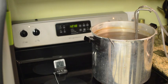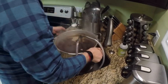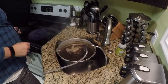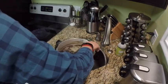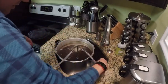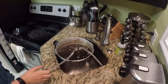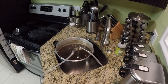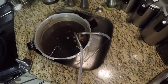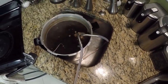Once your wort has boiled for the full amount of time, you want to start to cool it. I usually just put it in the sink and then turn the water on for your wort chiller. Cold water is going to run through all those coils and cool down your wort, and it's got a discharge hose — you want to make it sit up where your sink will still drain. It doesn't hurt to have a few inches of water in the sink, but you obviously don't want it to overflow. This adds a lot of speed to the process, but you could also just fill your sink with ice and a little bit of water and wait — it'll do the exact same thing.